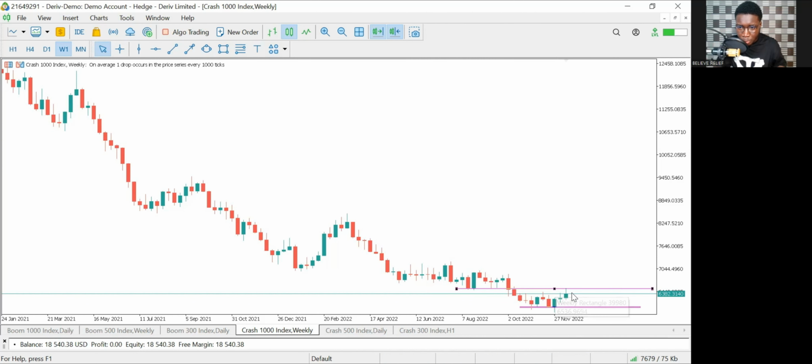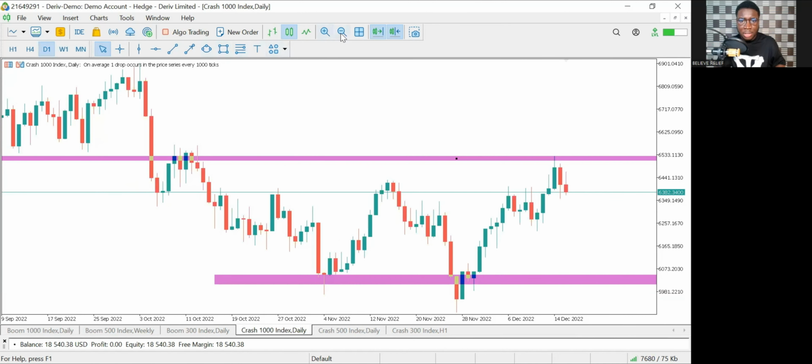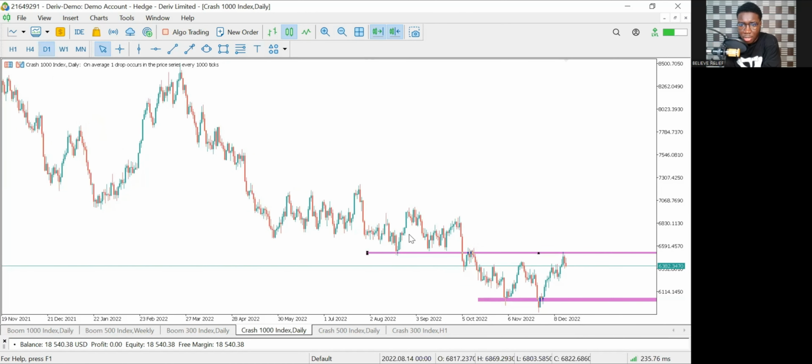All right, so right now we'll scale down to the daily so we can see. Right here there's a little zone that the market has got into. What I'm literally waiting for is the next possible entry, because I'm still looking at buy on this market. I'm still looking at buy because the structure, the principle of lower highs and lower lows, is in trouble already.